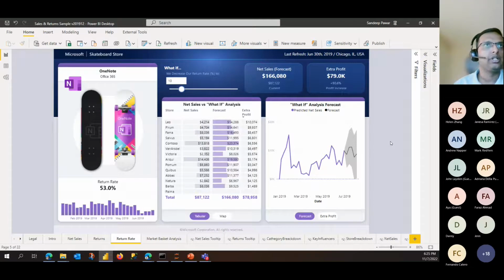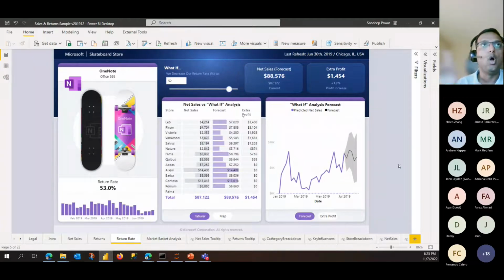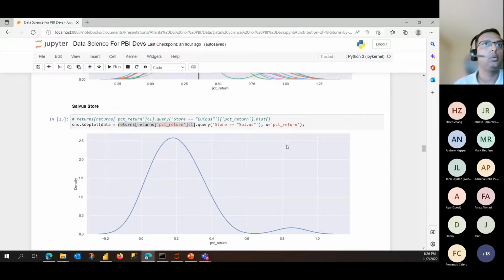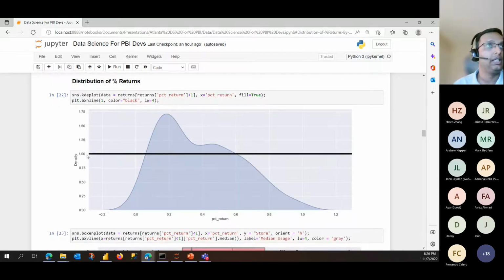What I'm saying with this what if scenario is if I change the return rate from 10% to, let's say, let's go all the way up to 52%, all of those numbers going from 1% to whatever the highest range is, 60%, all of them have equal probability of occurring. And we just saw with the distribution, that's not really the case. I drew this line at this.